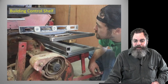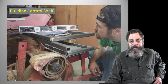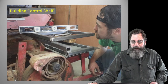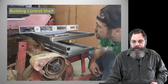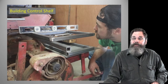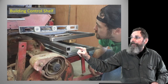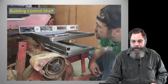Then that is the control shelf. On to the next step. The motor's mounted and we have it protected. Now the next step is to get a box figured out, with the sizing and all that, for the battery support. This is the floor of the battery thing, and then down here essentially is what I'm calling the control shelf, and you'll see that a little bit later.